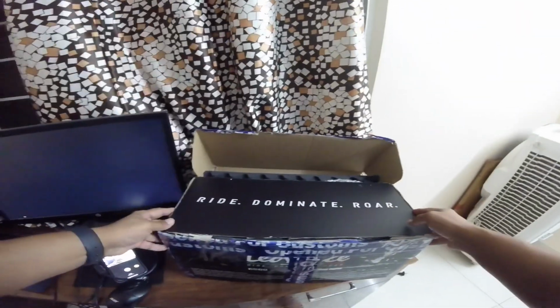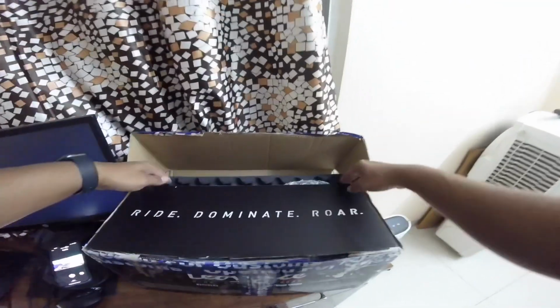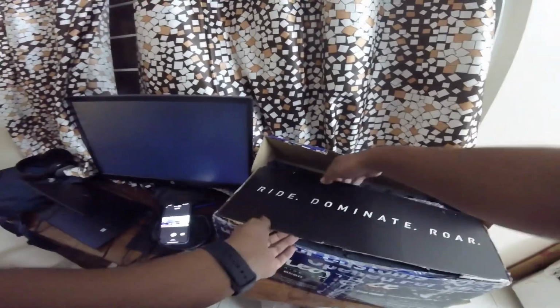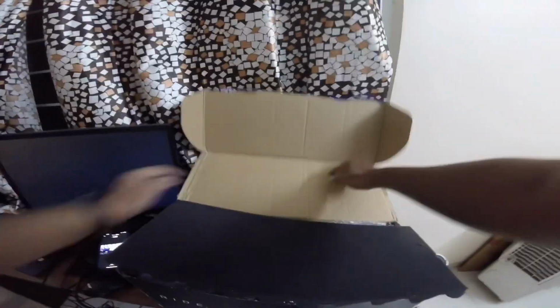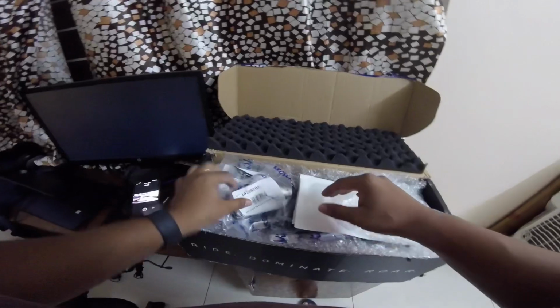So guys, this is the box for EVO stainless steel for my Street Triple RS. This is the first time I'm opening this box. Okay, I think it is this way. Okay, yeah, got it. All right, great. So this is the box. This is the foam. Good packing, I would say.